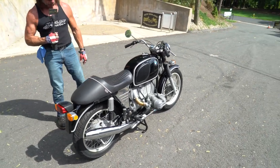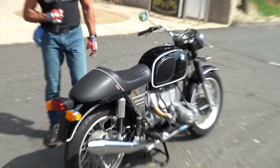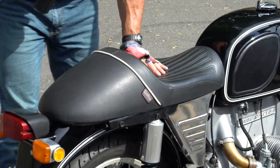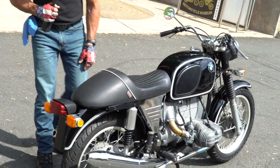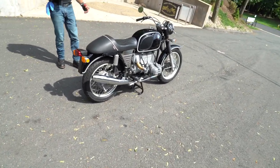The stock seats on these were 200 miles max and you were done. They were very uncomfortable. This is a very common upgrade, a very expensive upgrade. It's a Corbin saddle. This is good for 500 miles. You can ride this thing all day long with this saddle. It does have a passenger pillion and the passenger pegs too, so you can ride a buddy on here if you want. The paint on the rear fender and front fender is in mint shape.